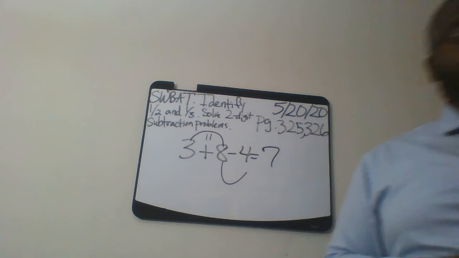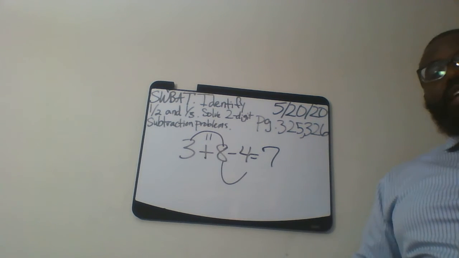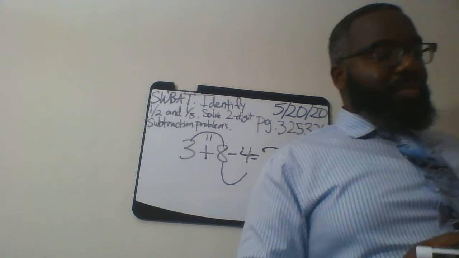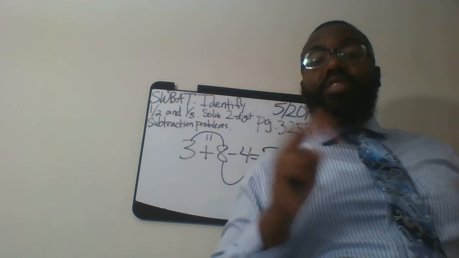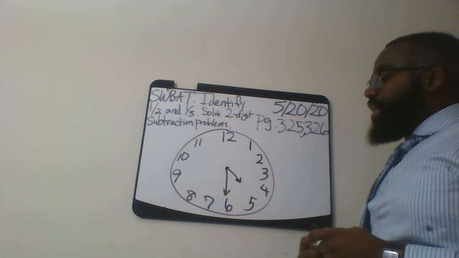So for number one, take your time when you're working with the signs. Make sure you work with the addition and subtraction signs to see what order they are in. Now as we move on to number two, it asks us what time will it be 2 hours later. So we're going to work on an example for that one. So let's look at the first time we have here.